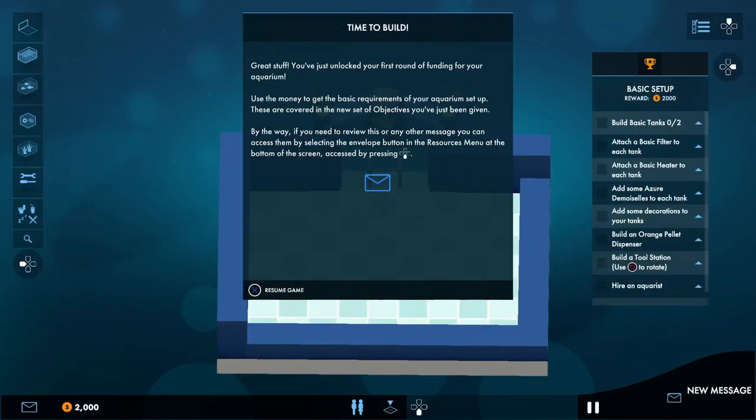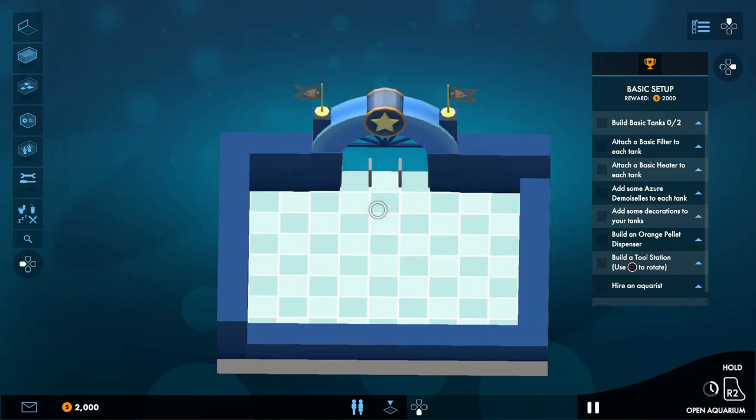So we got our funding. Nice. Great stuff. You've just unlocked your first round of funding for your aquarium. Use the money to get the basic requirements of your aquarium set up. These are covered in the new set of objectives you've just been given. By the way, if you need to review this or any other message, you can access them from selecting the envelope button in the resources menu at the bottom of the screen, accessed by pressing down on the D-pad.